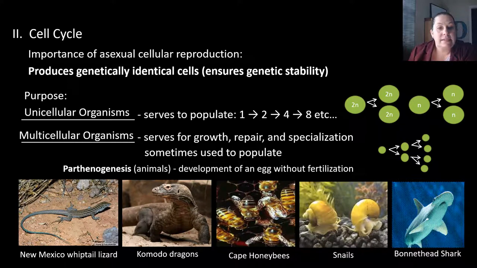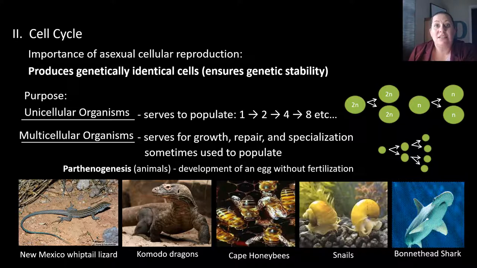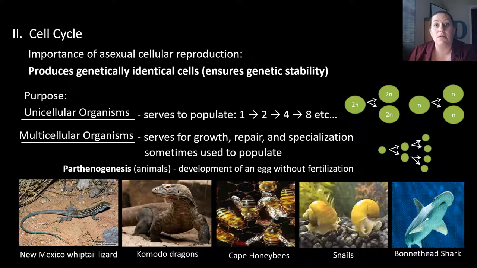There are some exceptions when multicellular organisms can reproduce and create a whole new offspring through asexual reproduction. In New Mexico, whiptail lizards are all female — when they reproduce and lay eggs, those lizards are genetically the same as their mother, because no males were involved and no sexual reproduction took place. The same thing with Komodo dragons; they have the ability to do this, though they will look for a mate. They can lay an egg and that new Komodo dragon is technically the same as the one it came from.